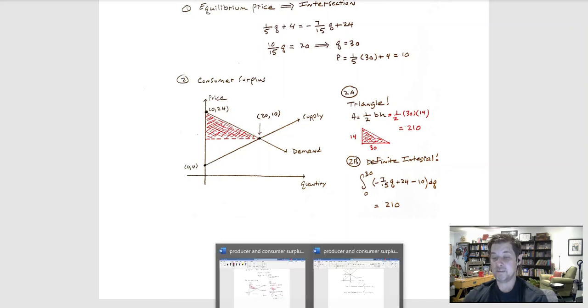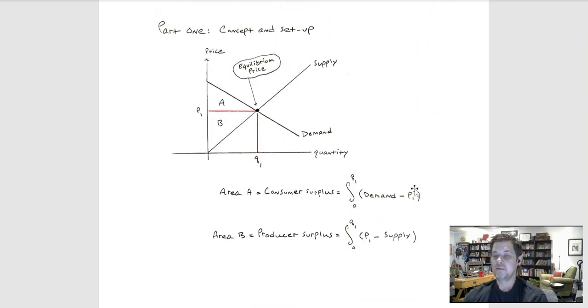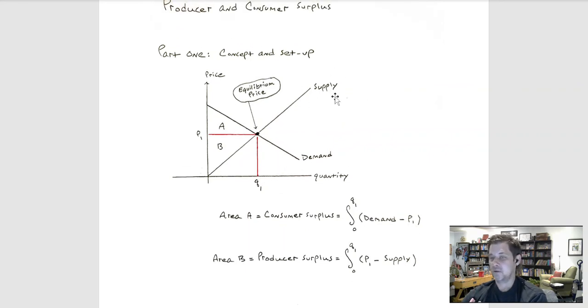Now, I did, in my video yesterday, tell you that this integral will measure the consumer surplus. And that's because this integral will, in general, even if this isn't a line and that's not a triangle, measure the area that you see there under the demand curve, but above the equilibrium price. I often draw the supply and demand curves as lines, but they might be curves. They might have some weird shape to them. But this integral will tell you the area.